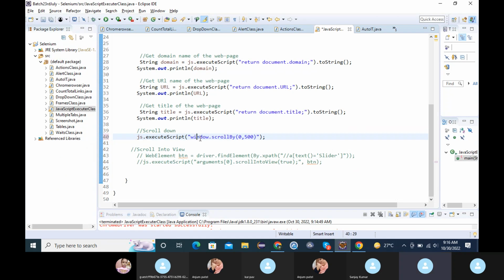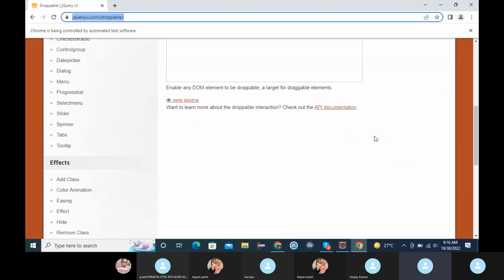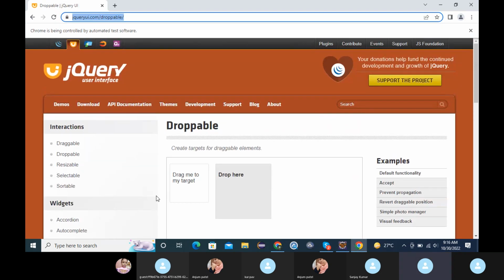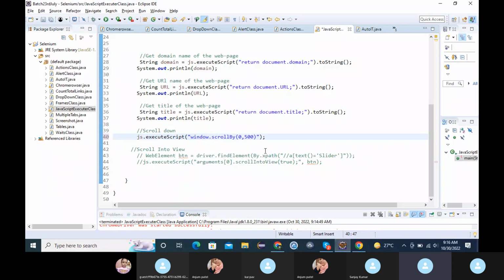For that, there is a command called window.scrollBy. This is the horizontal axis, this is the vertical axis. If you want to scroll down vertically, you can do that. There is no horizontal slider here, so that you cannot do.